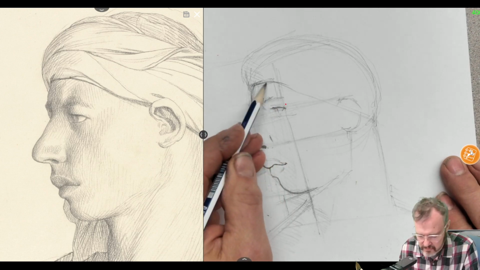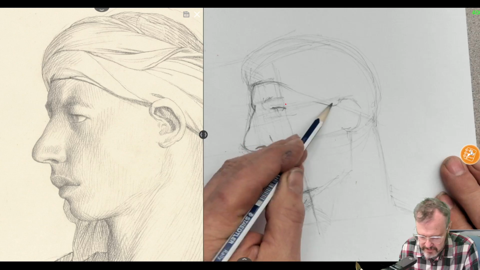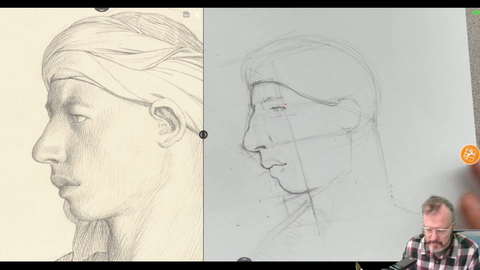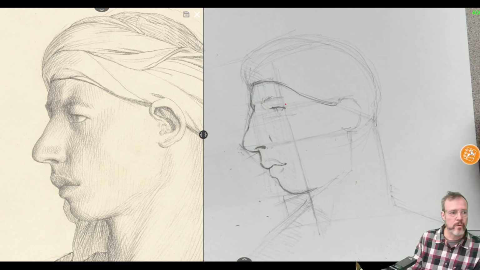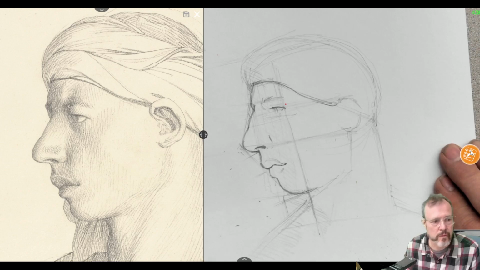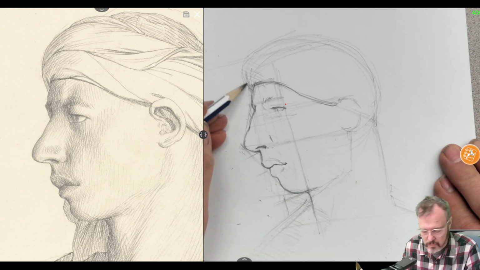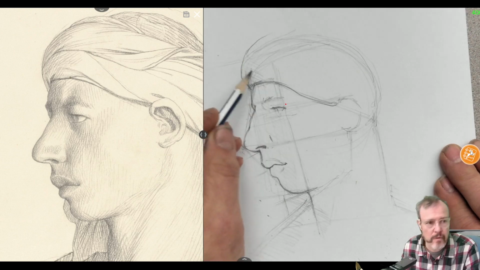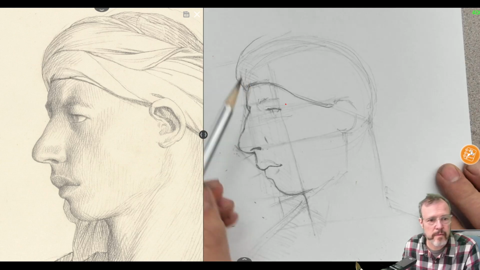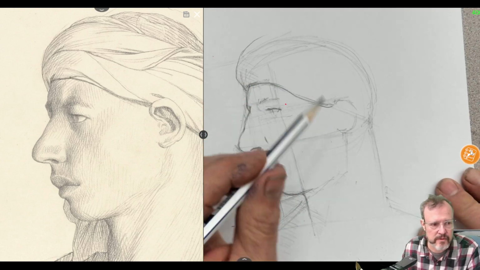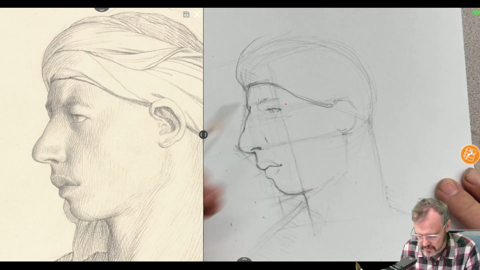And I'm going to turn this blocked in turban into an S-curve, which is what I'm seeing here. I feel like my ear placement is all right still, so we're going to commit to the ear.